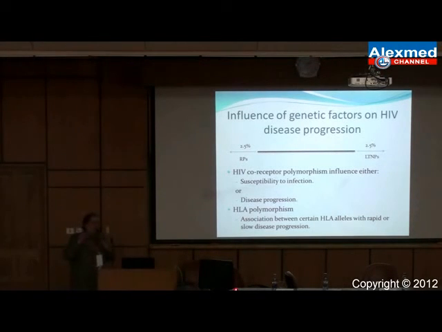Of course the scientists caught a number of these people and studied them, trying to find out the reason: what is in them that makes them long-term non-progressors? They found that co-receptors and HLA polymorphism play a role in this. The genes of the co-receptors, CCR5 or CXCR4, when we have mutations in these genes, then the patient may take longer to progress to the symptomatic stage. Also, some of the HLA alleles, if they are present in the patient, make him a long-term non-progressor.